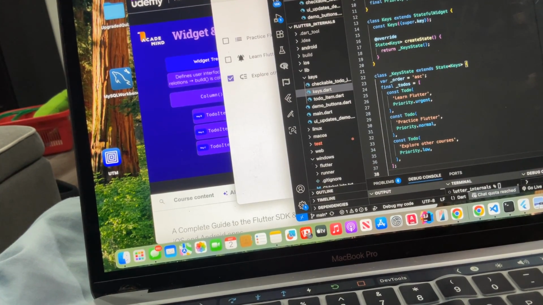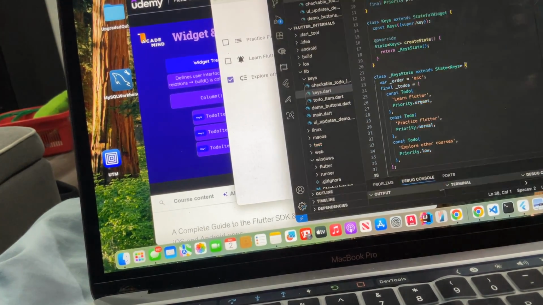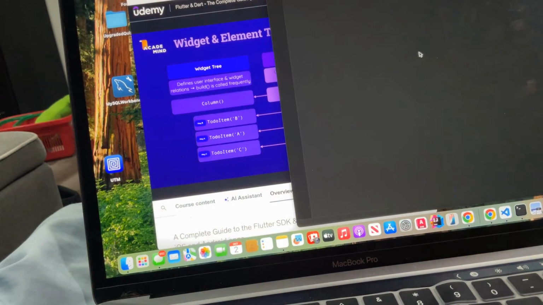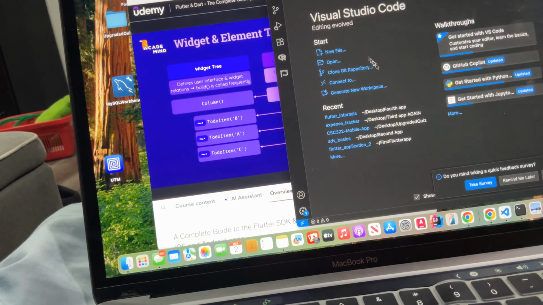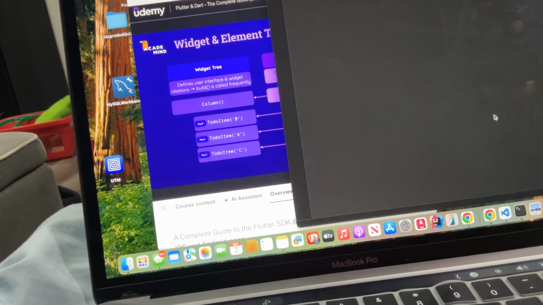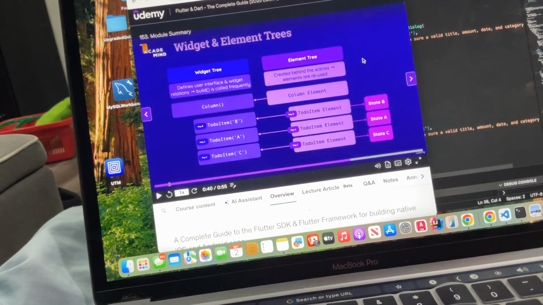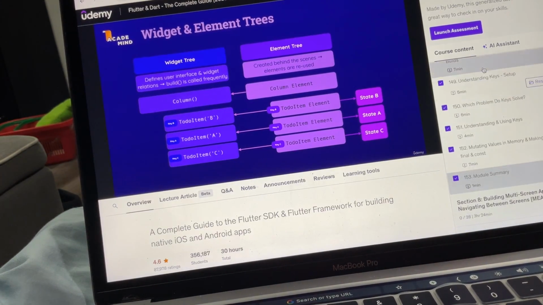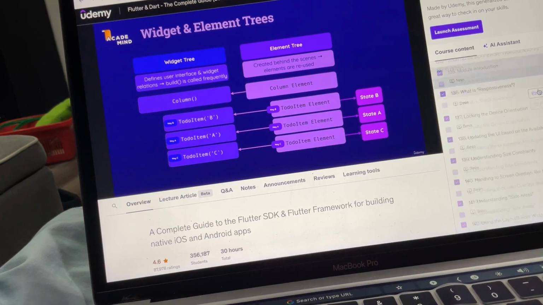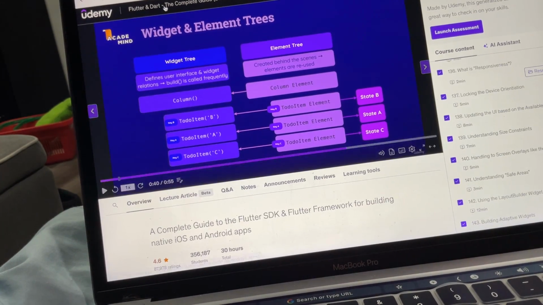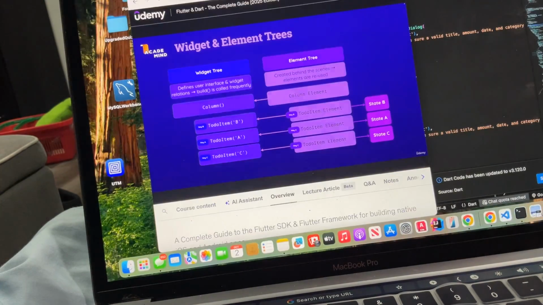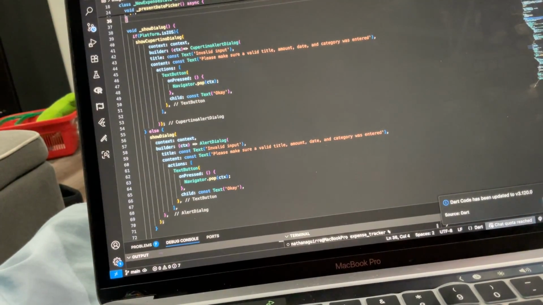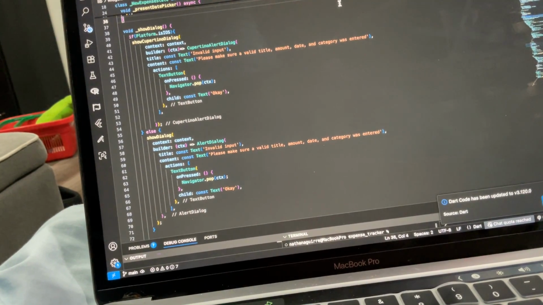All right, next code. I have to open a whole new tab. It's the expense tracker. And let me just show off that I did the whole thing again. The expense tracker was also pretty small. Thank God it was a smaller app this time around, because I already had a lot this week.